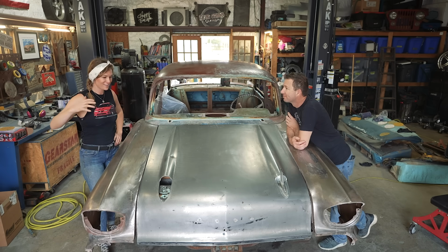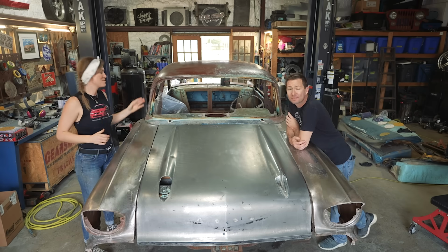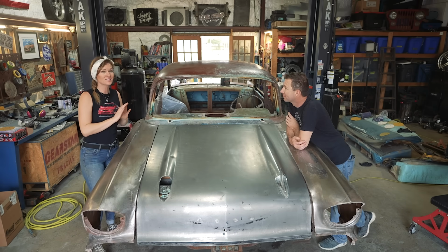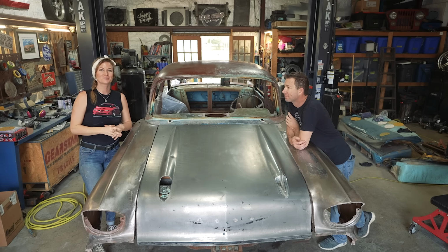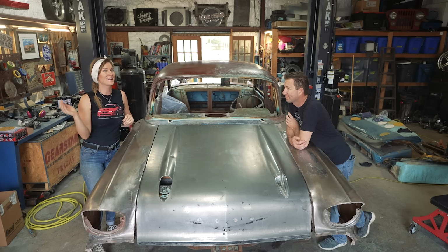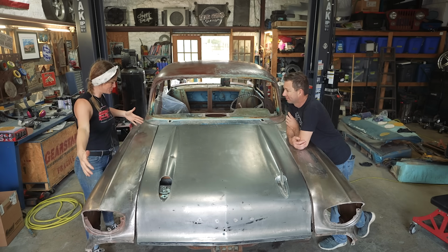Well, guys, we had a productive day. It's like 3:30 right now, and it's a Friday, and we're ready to cut. We've had a very productive week. We were going to try and get the whole car in bare metal, but it just takes time, and all the little edges and everything's cleaning up beautifully. But we like to have these episodes out for you guys pretty quick, and Adrian's ready to get this footage in his editing room and out to y'all. So we're gonna wrap the episode here with it half bare metal.